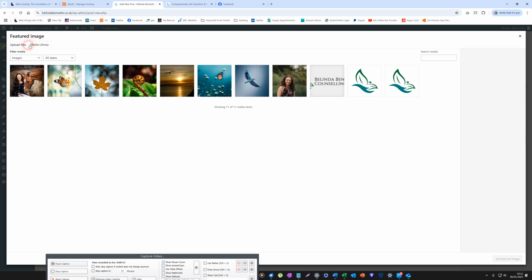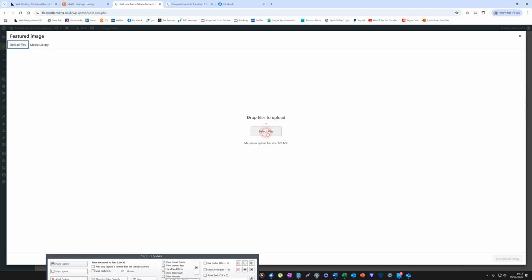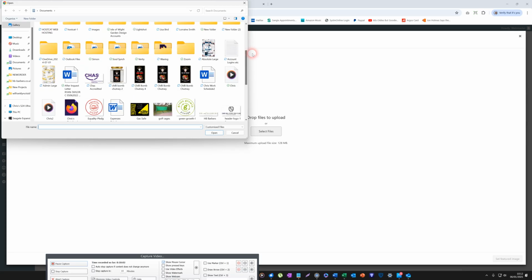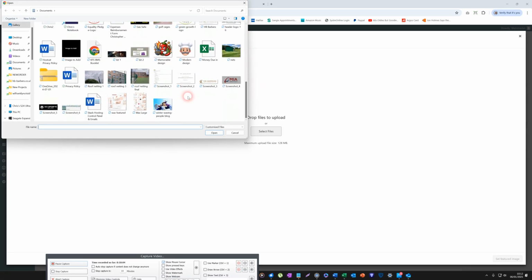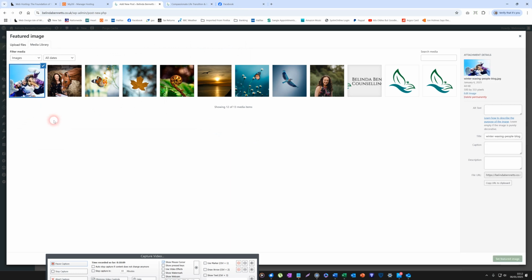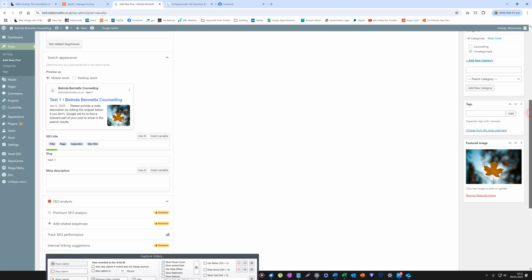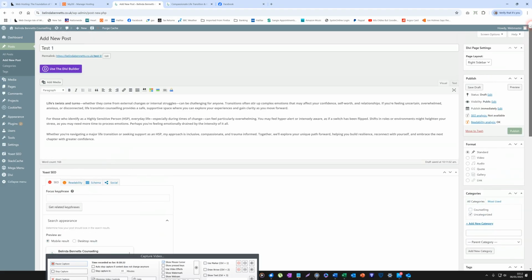If you want to upload a new one, over here on the left, next to media library, you've got upload files. You select file and it will open, for instance, your documents folder where you could choose an image to upload, and you could use that as the featured image, or whichever one really. As this is only a test, I'll just use that one, but it is important to have that featured image.